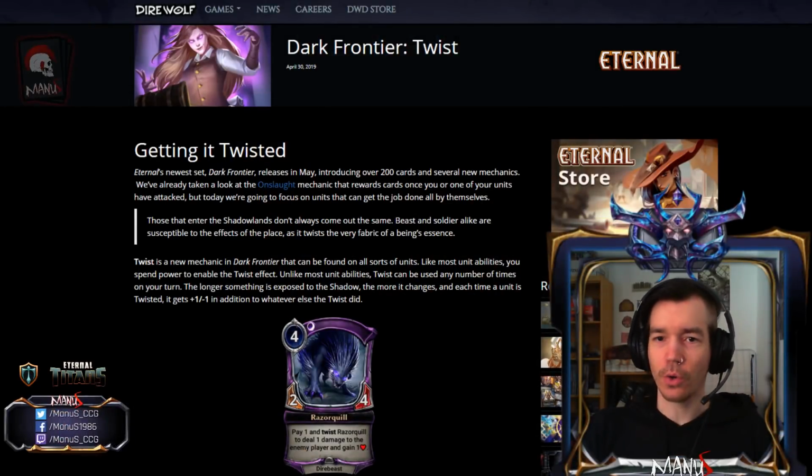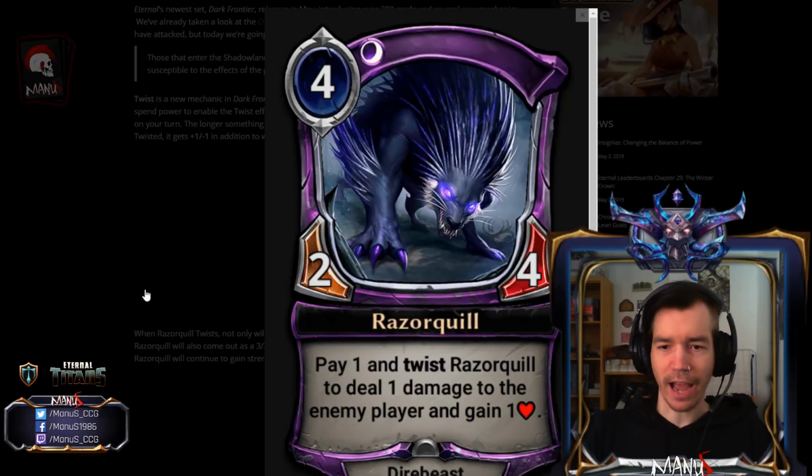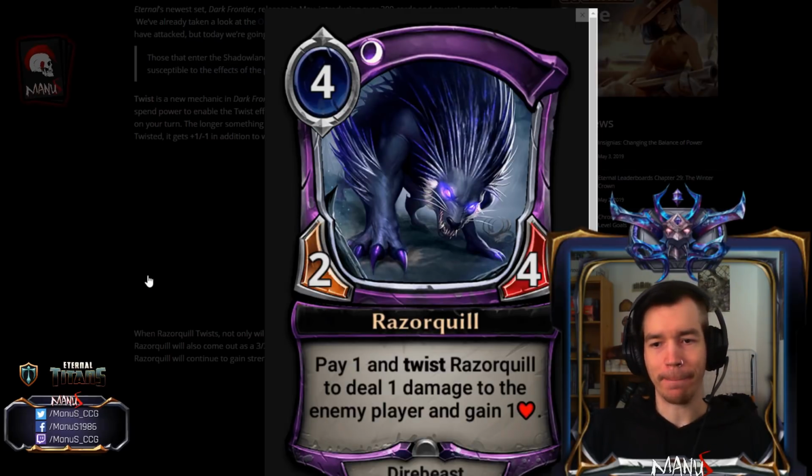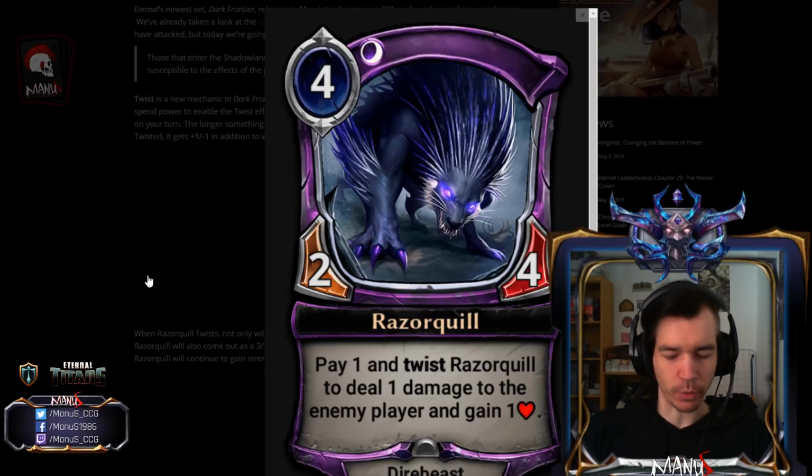Alright, so the next mechanic that they revealed is called Twist. You probably have seen some stuff around it. If you haven't, you'll learn about it now. So, first card we have is Aqwal. So Twist basically means you can pay the twist cost of a card. The cost varies. Twist basically means the unit permanently gets +1, -1, and the twist effect happens.